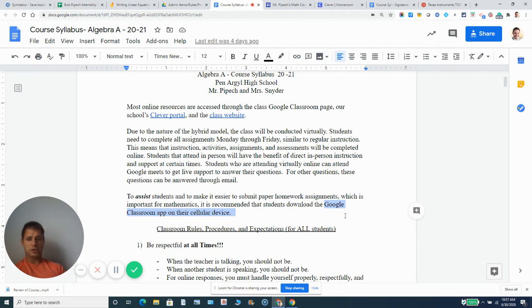So we'll ask you to take pictures, and if you download the Google Classroom app, after you take the picture, you'll make sure all four corners are in your picture and make sure it's clear. You'll just simply attach that picture to the assignment in Google Classroom. If you don't download the Google Classroom app, you can still submit your pictures, but you'll have to email the pictures to yourself, download them on that device or your Chromebook, and then submit them. So it's a lot easier if you download the Google Classroom app, although it's still manageable if you do not. But again, we highly recommend you download the Google Classroom app on your smartphone, as most students today do have smartphones.